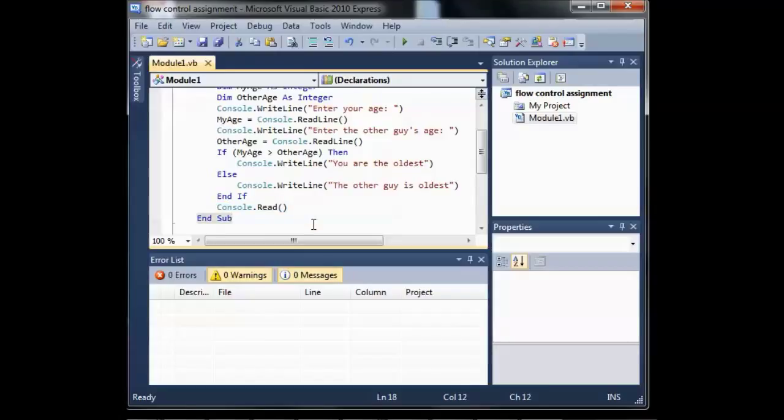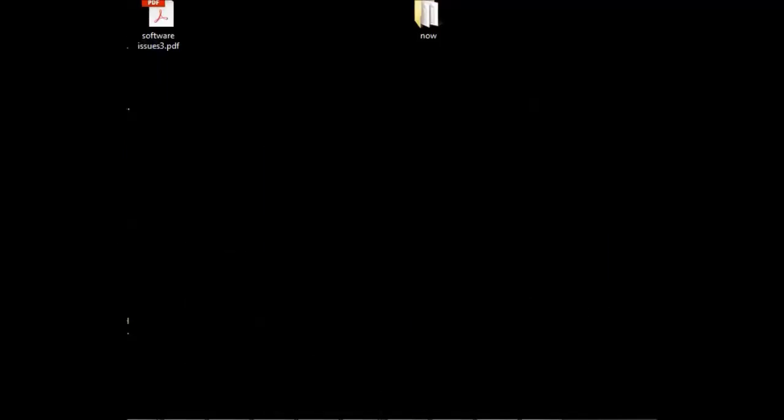Hope that's helpful. Alright, so when you've saved this, I've saved it onto the desktop. So let me find the desktop here. So here's my flow control assignment. Now I can't put this folder in the Dropbox, can I?